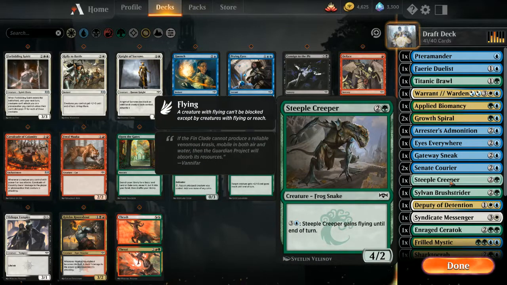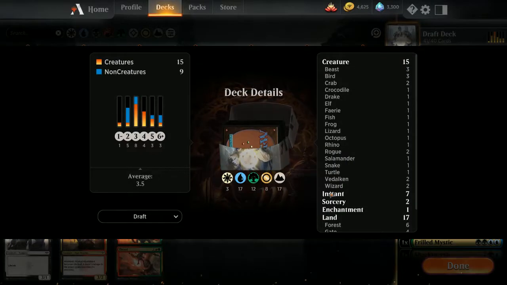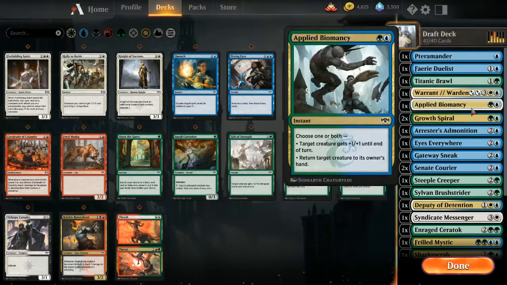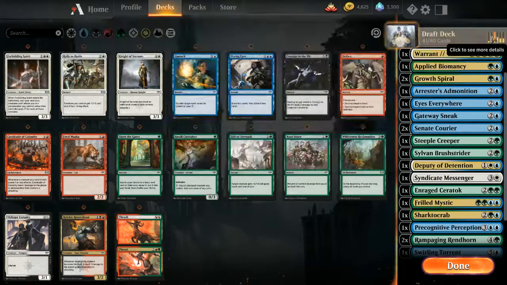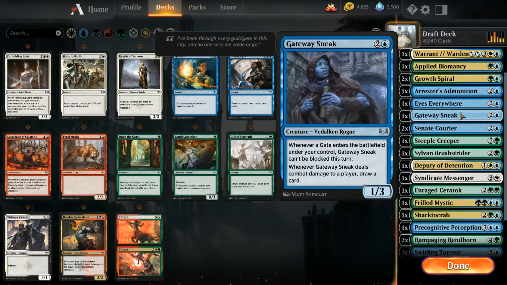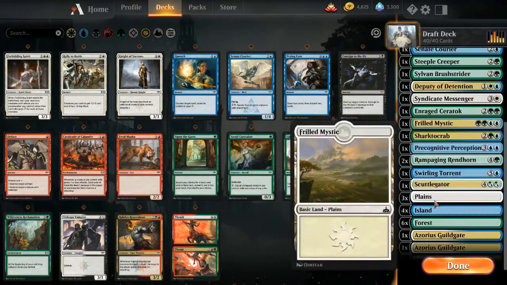I could just cut the Steeple Creeper. It is the weakest card here, or the Senate Courier actually. Let's see. Yeah, we're mostly blue at this point. I could just cut the Syndicate Messenger, but that is one of our better cards. We do have a Glutton Tree, so Gateway Sneak. Yeah, this one draws us cards if we can get it through. My concern is that our opponent is probably bound to get blockers. We have ways to go through so that it doesn't get blocked. I'll cut a Senate Courier for now. Let's see how it goes.